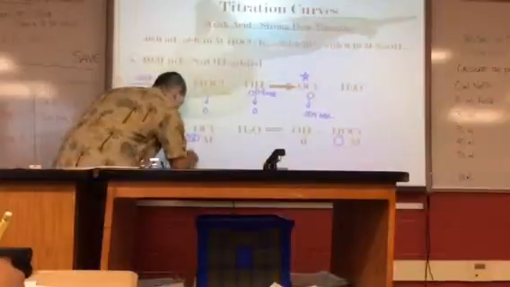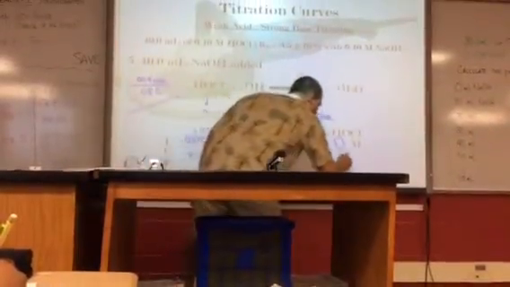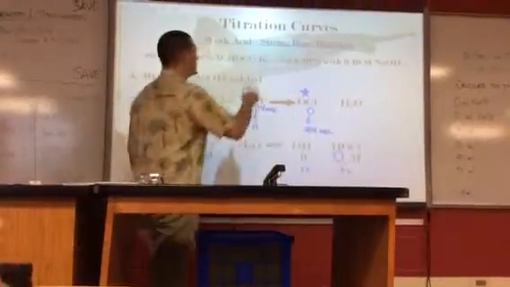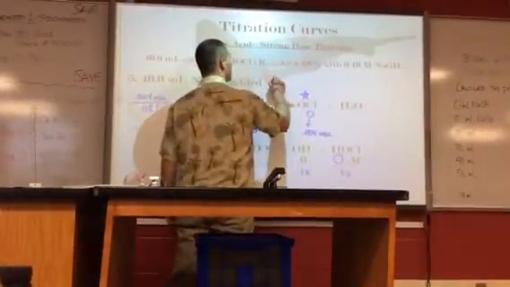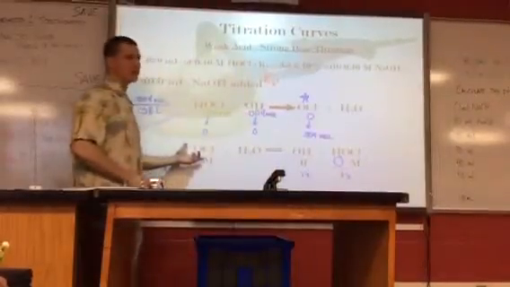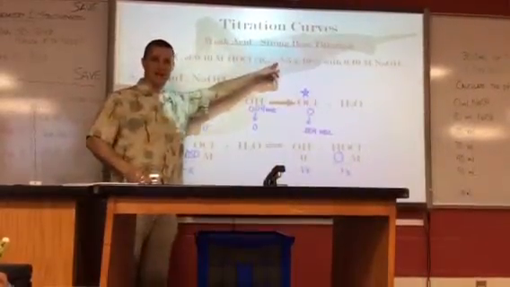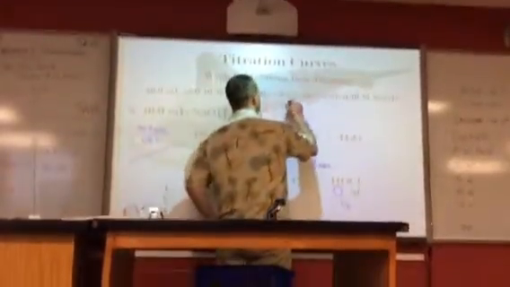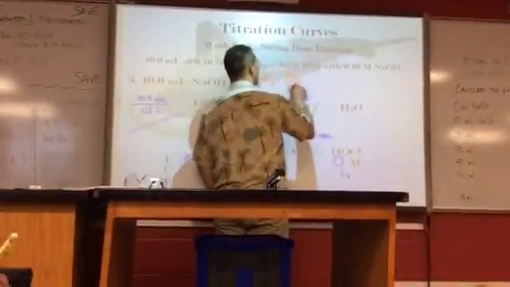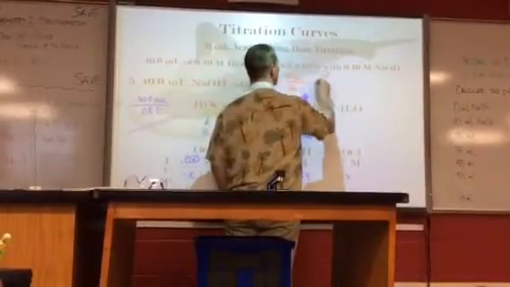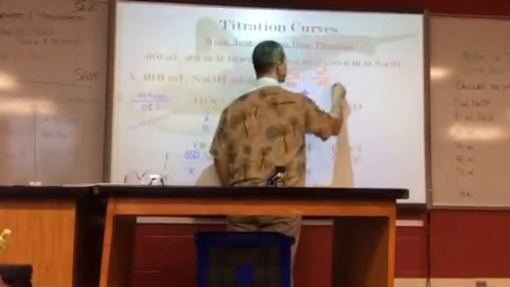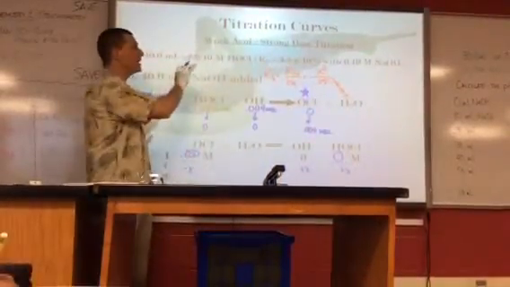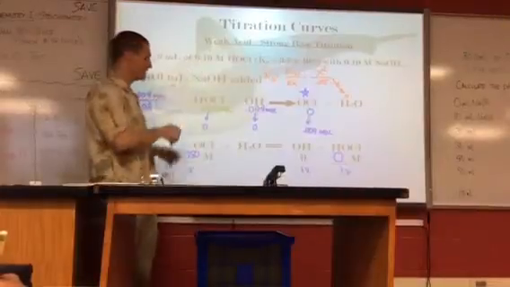So it's going to go down by x and up by x for both of these, and I'm going to do it up here. Now this is a base, so we have to use the Kb. Do not plug in that number for K. Jennifer, you didn't, did you? Nope. Good. Kb is going to be Kw over the Ka, which equals x squared over 0.05, minus x. Do you want the pOH? Yeah, you're going to get the pOH when you do this, because this is a base.